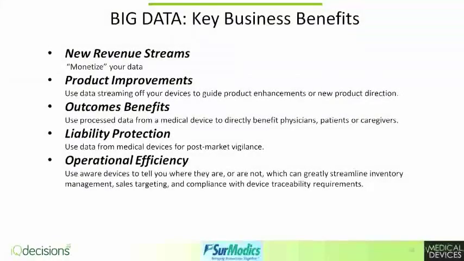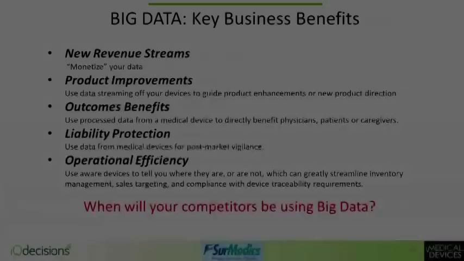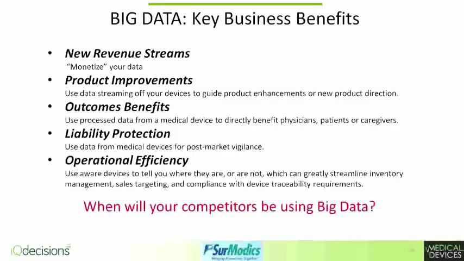So the business benefits, another checklist for you to think about. The outcome benefits, the third one, using process data from a medical device to directly benefit physicians, patients, or caregivers. Incredible opportunities there because of the mandate of EHRs. And then the last one, the operational efficiency, pretty straightforward for most of you in this room. Right? How can you make your operations more efficient by the use of big data? Walmart now requires that every single pallet that comes into a Walmart facility has to have an RFID tag, or they get penalized. And so all of a sudden the mandate is, if you're going to do business with Walmart, you've got to adopt that technology. Another example of an application of big data right now.